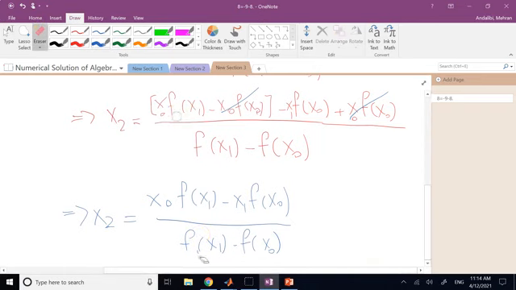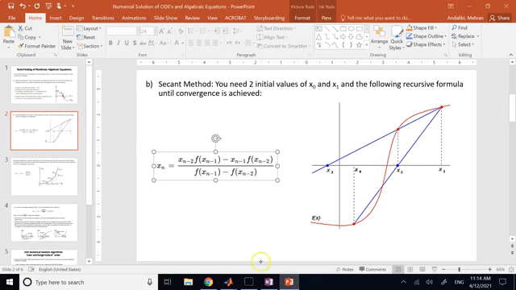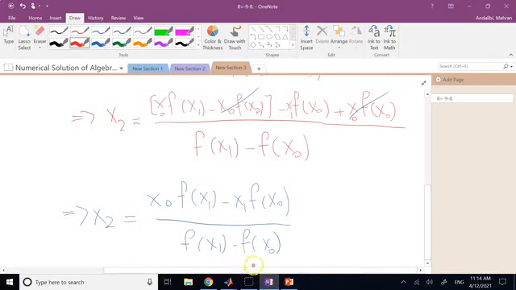Okay, so this is your equation, and now if you want, instead of 2, 0, and 1, you can make this one n, n minus 2, and n minus 1. So basically you can add to the subscript of each and every one of these the term n minus 2.